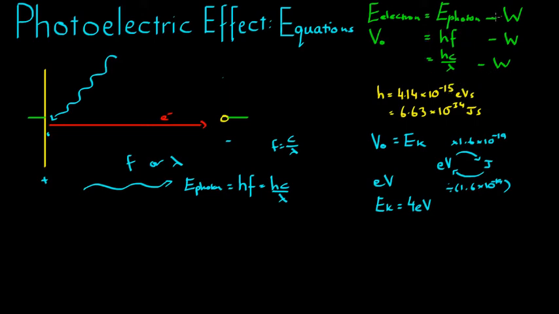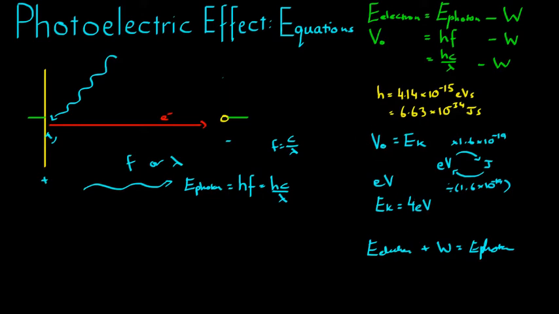So, if I know the energy of the photon incident upon the metal surface there, and I know the work function, all I have to do is say the electron will have all the energy of the photon in terms of kinetic energy here, except that energy that was used up popping off the metal. So I have to take away W. Likewise, if I know the kinetic energy of the electron, then the energy of the electron plus the work function must have been the energy of the photon. So I can rearrange that equation there.